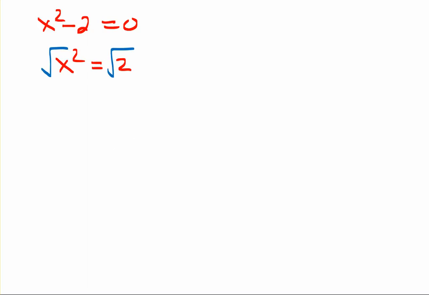Take a square root of both sides. The only thing we've got to do is put the little plus or minus, and we get ourselves a plus or minus square root of 2. Okay, can you write for me all the zeros that we have? There's 4 of them. It's x to the 4th. That means we got all of them.